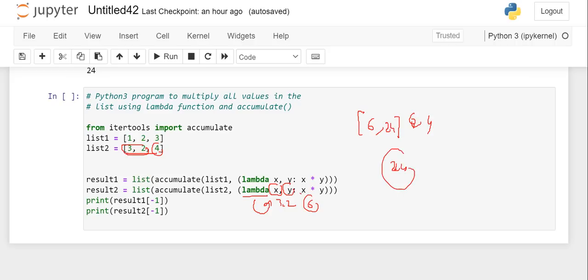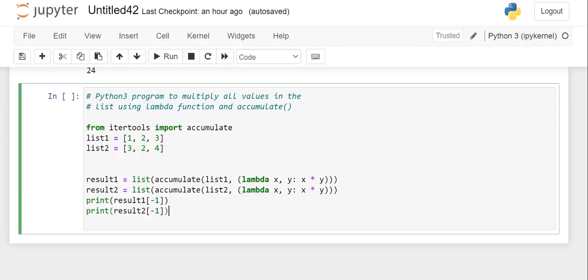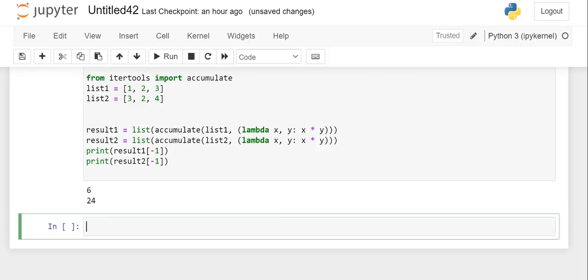So like that, you have created a list. Now in this list, this is your answer. So how will you get the answer? The last one will be your answer. The last element in the list will be your product of all the elements in the list. So how will you get the last element? If you use the negative index -1, definitely you will get the last element. So here, if you run this program, what will happen? So here it is giving 6 into 4.